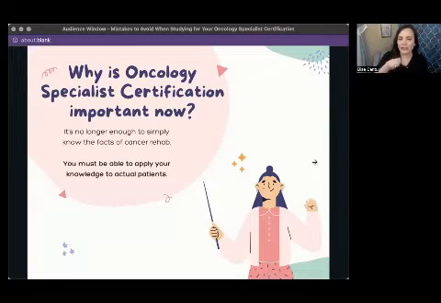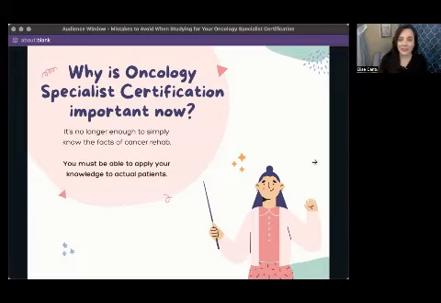In order to really make lasting, impactful changes for our patients, for our communities, because of how aggressively cancer cases are rising and how many more patients are surviving for longer after a cancer diagnosis, here's what we need to do. We must be able to truly apply our knowledge to our patients. It's not enough that we just know the generals, okay? We have to take the intricacies of cancer rehab, of oncology physical therapy, and actually implement it with our patients so that they can see the changes that are so important to them.